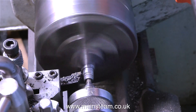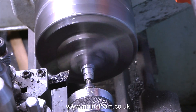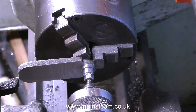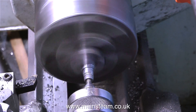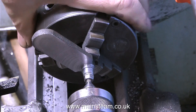But by being supported at the live centre end, it's surprisingly rigid. For this machining job I'm using a replaceable tip carbide tool. In the home workshop it's a good idea to take it easy with cast iron and run the lathe slightly slower than it's looking like it's running at the moment — the video is speeded up just so I can get through the work and show you what I'm doing.